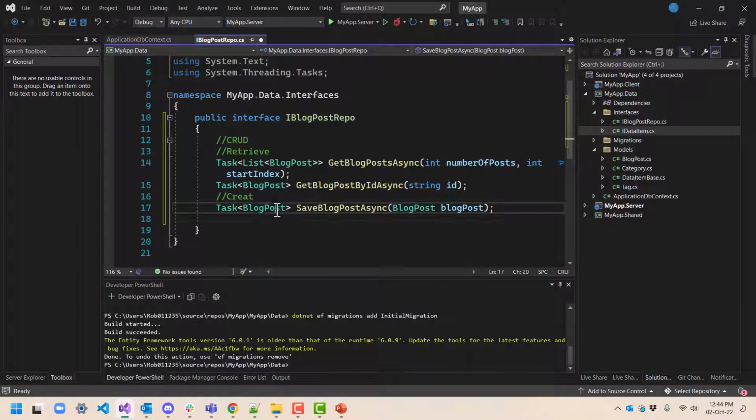And it may seem weird that we're returning a blog post with a blog post, but remember, when we save this blog post, it's going to set the unique ID.